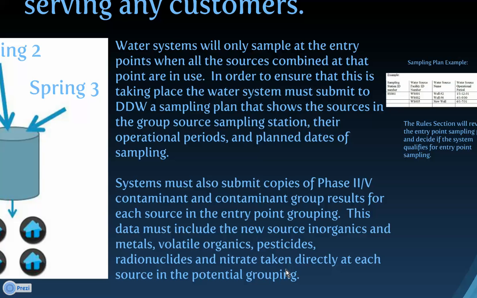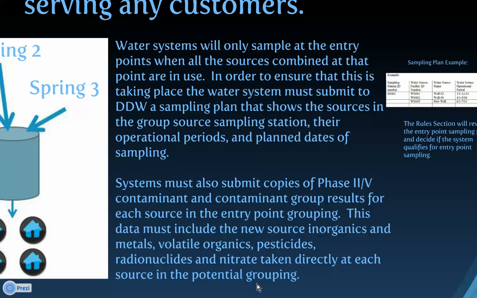One thing to keep in mind is that when a new source comes online and receives its operating permit from the Division of Drinking Water, all of these samples will have been taken at the source initially. So every public water system source that's been approved by the Division of Drinking Water has had these samples, or should have had these samples taken before the approval letter goes out that it can be used as part of the drinking water system. So you include the data.